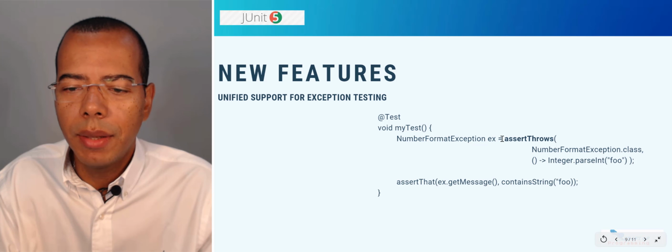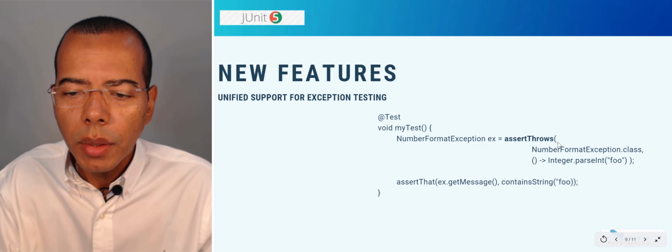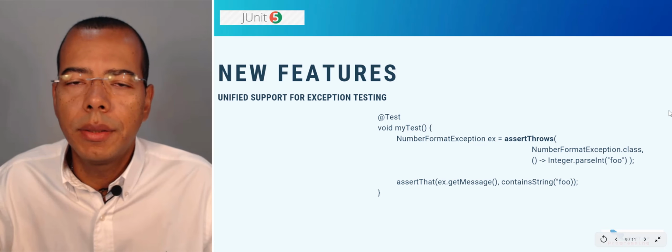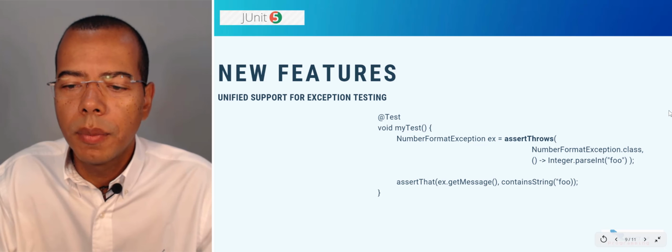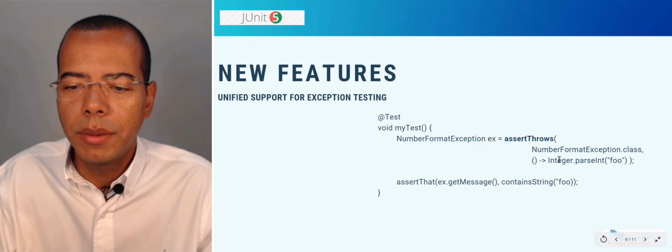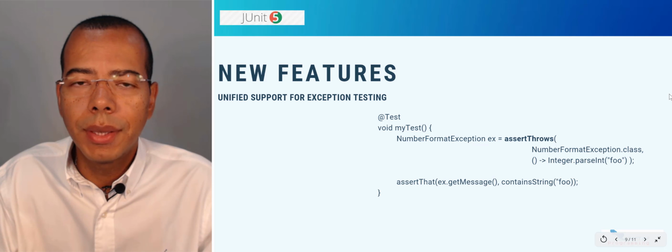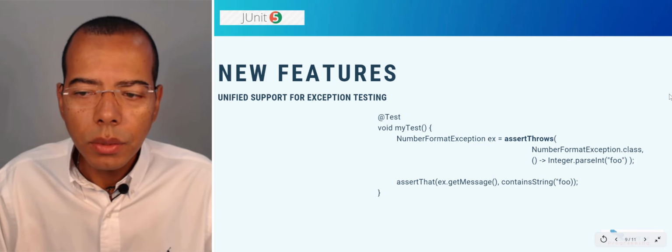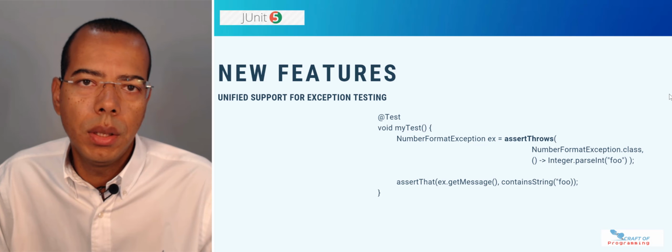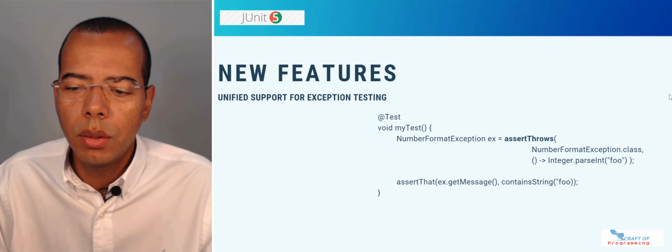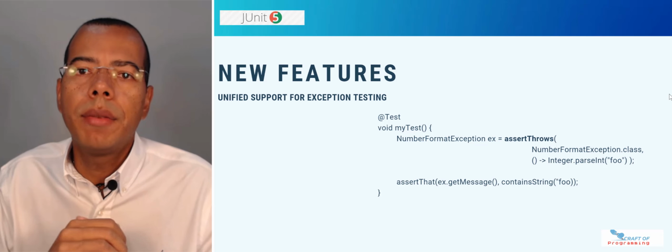now tests exceptions. So you basically have this assertThrows method. The first argument is the name of the exception that you are expecting to be thrown, and the second argument to assertThrows is effectively the test body. So this is what you are going to test. This is the piece of code that you are expecting to throw this exception. And then assertThrows gives you back the exception so that you can then assert the message that the exception wraps. So this basically does everything that we need, right?